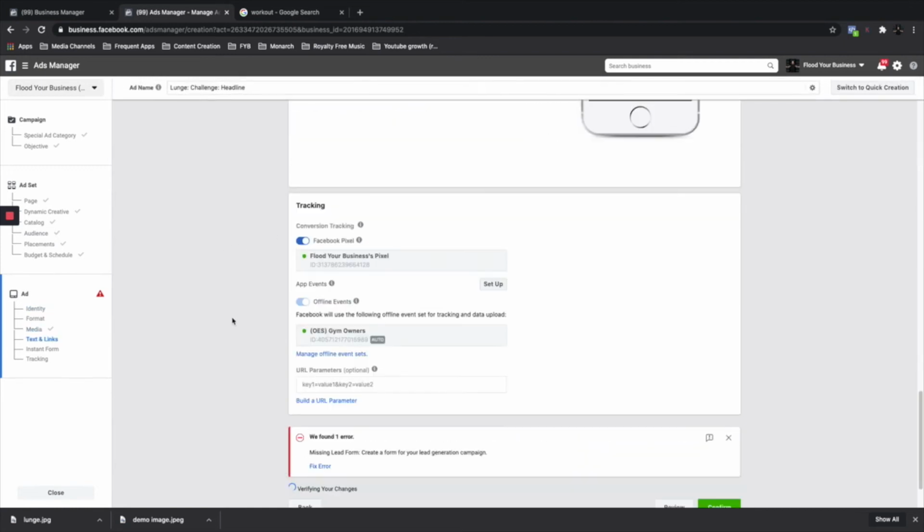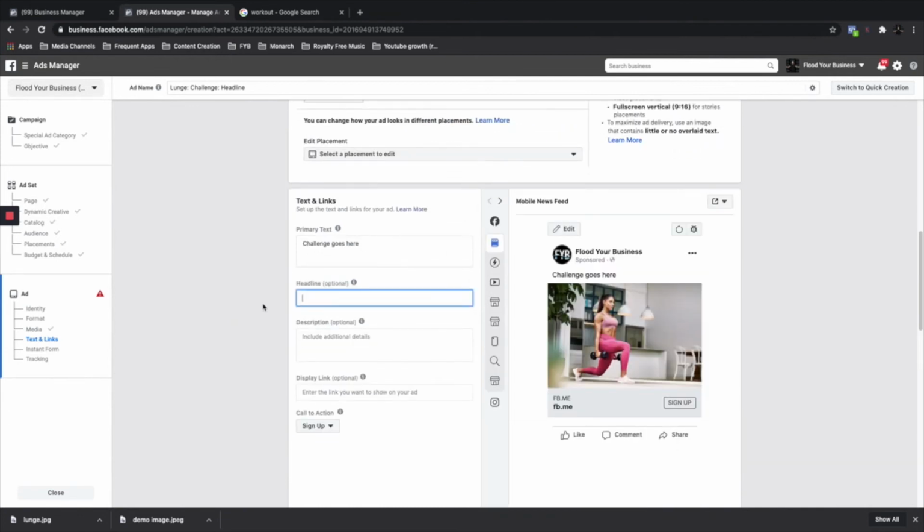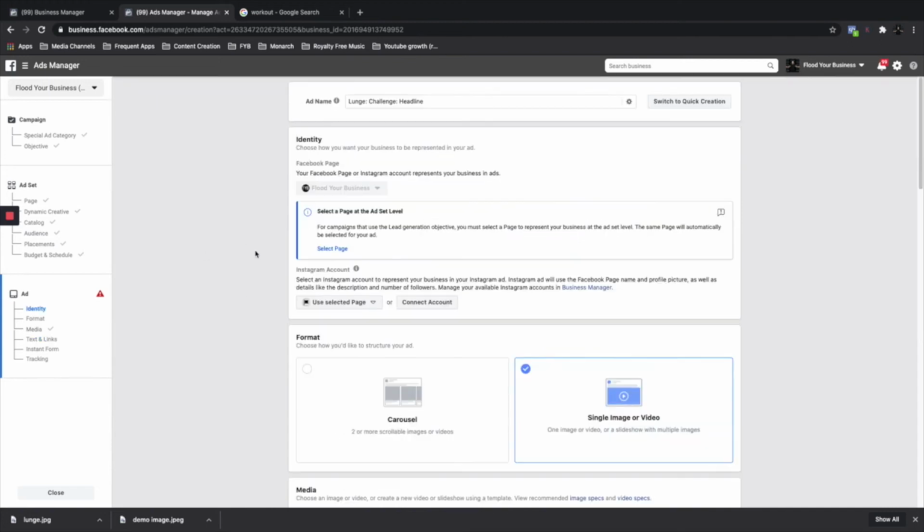Right? And then the headline. And essentially, you want the headline to, like I've said in other videos, mirror the offer. So whatever, I think I said 3-day pass, right, so I'll say get a 3-day pass, because you can change that and we want to know exactly what that looks like later.